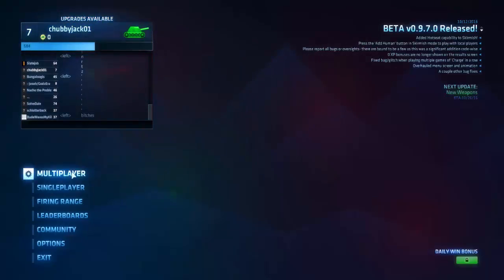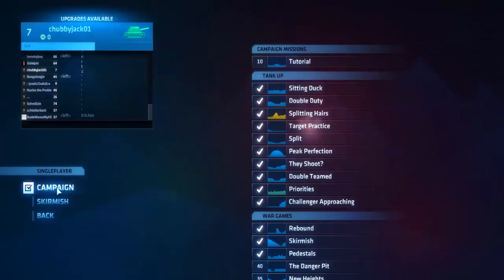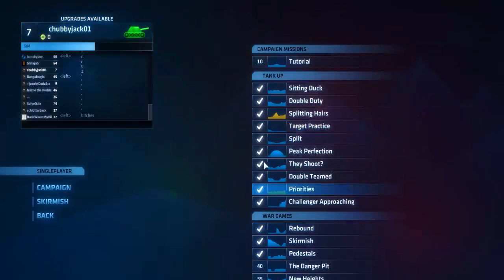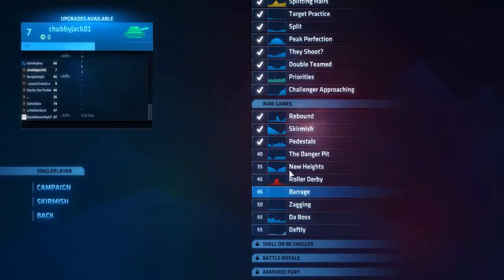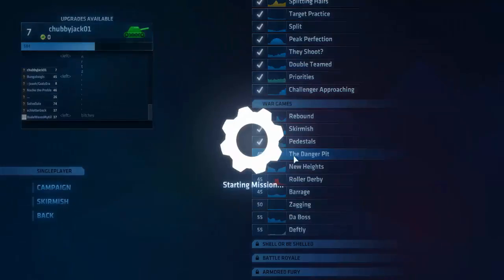So let's go with single player, and let's go into the campaign mode. I've done all these campaigns. I'm currently level 7, but hopefully we can do some of them. This one's actually kind of hard. It's called the Danger Pit, so it's just starting mission. We'll see what it's all about. Think I've seen this one. I think it was too hard for me.